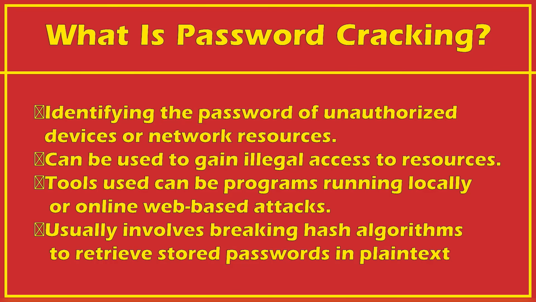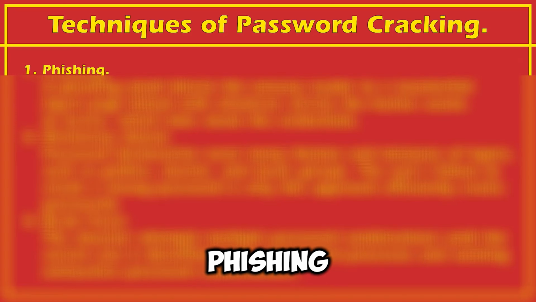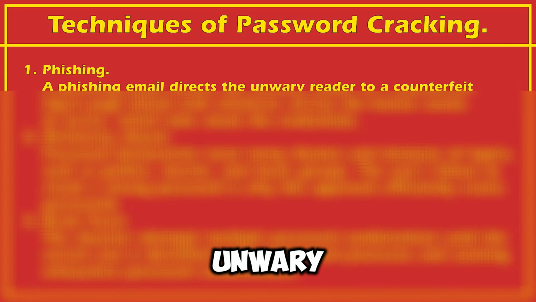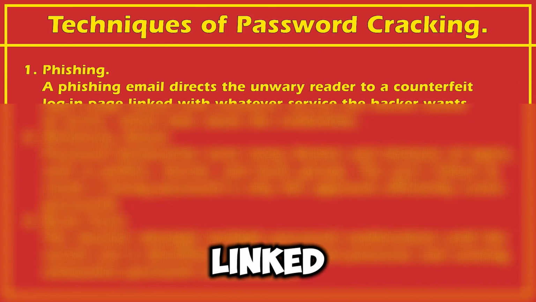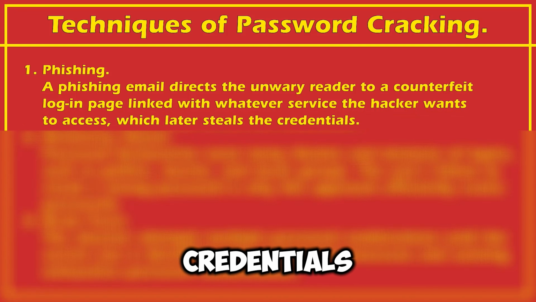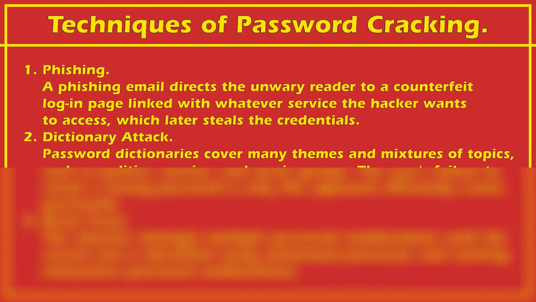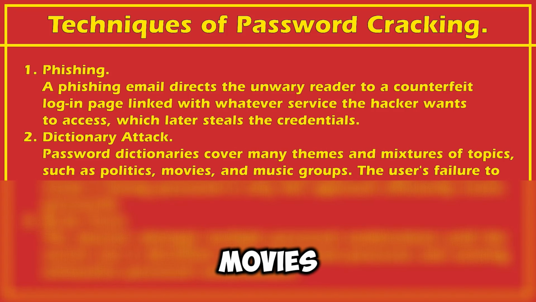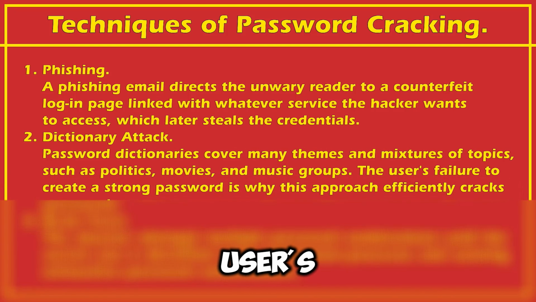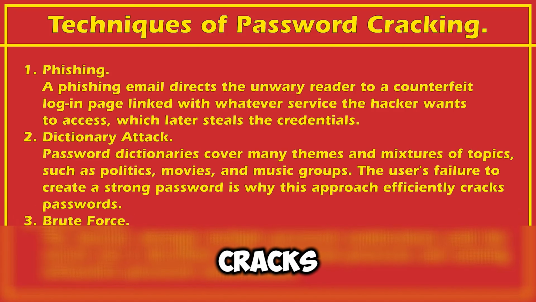What is password cracking? Techniques of password cracking. Phishing. A phishing email directs the unwary reader to a counterfeit login page linked with whatever service the hacker wants to access, which later steals the credentials. Dictionary attack. Password dictionaries cover many themes and mixtures of topics, such as politics, movies, and music groups. The user's failure to create a strong password is why this approach efficiently cracks passwords.